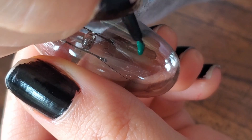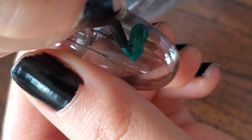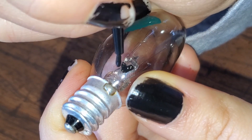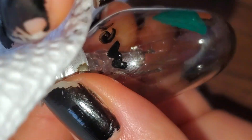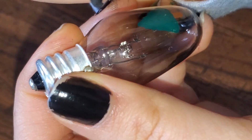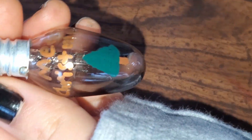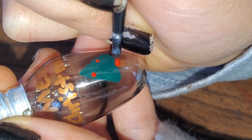While that's drying I'm moving on to this little light bulb — it's a burnt-out light bulb. I wish I'd used a regular one so it would light up, but this is going to be a cute ornament. I'm painting a little Christmas tree on it. I tried to write Merry Christmas — first with paint, then with Sharpie — and I kept messing up every time, so eventually I just swiped it all off. Thankfully the Sharpie came off with some rubbing alcohol, but when I put the Mod Podge on it ruined it, so just ignore that.